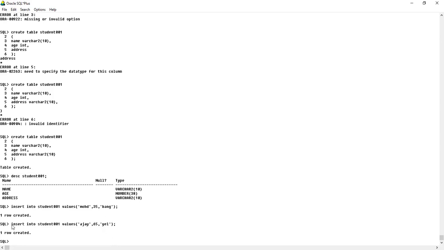Okay, another row created. So let's add another tuple to the table. Okay, so separate this. Okay, 33. Then specify the place. Okay.